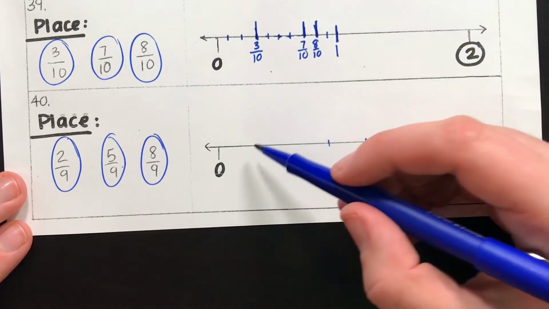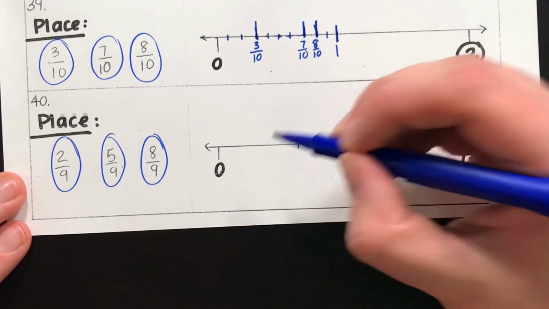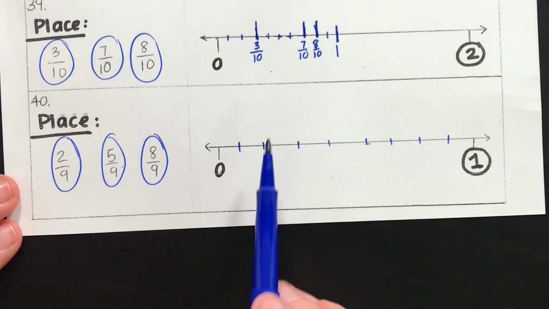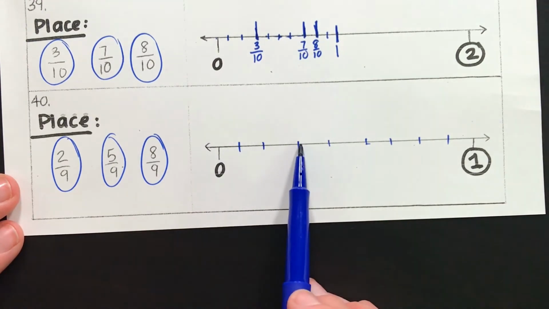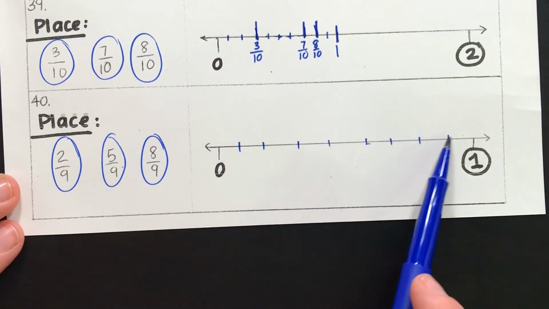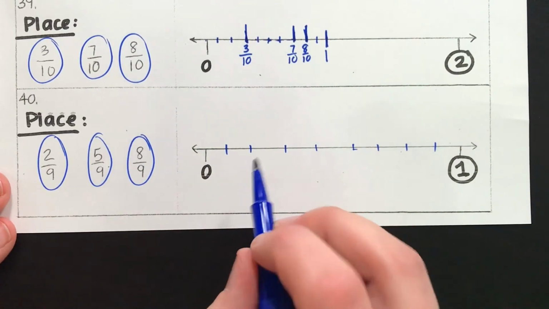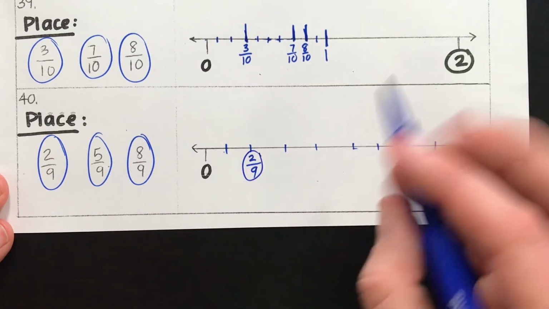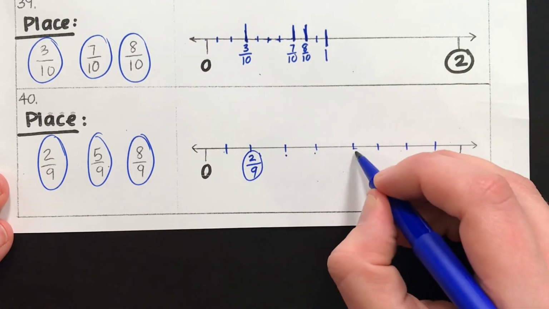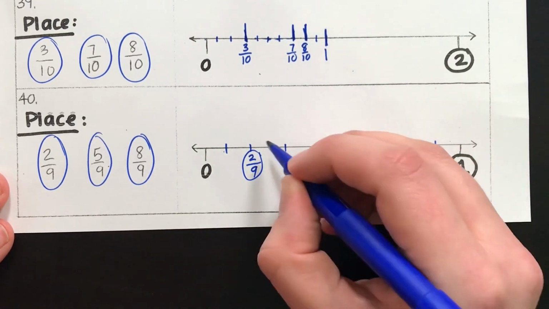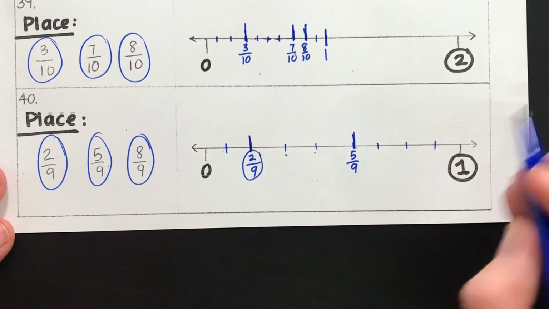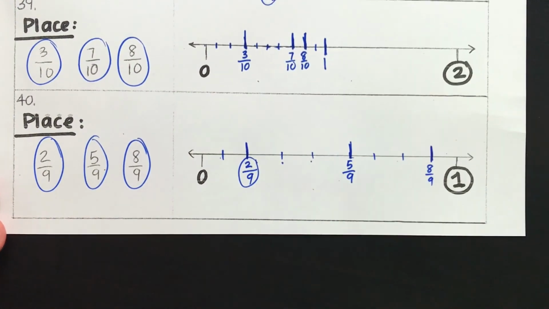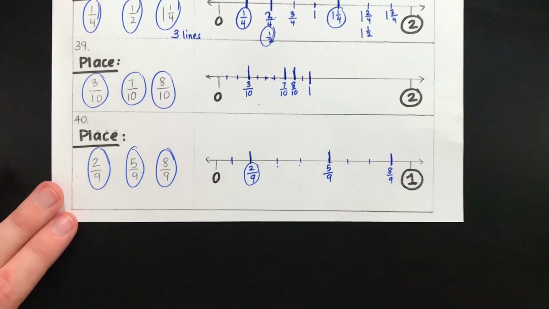So now we need 6 more. 3 on this side, 3 on this side. So I'm going to go 1, 2, 3, 1, 2, 3, and let's just check and make sure our sections are right. 1, 2, 3, 4, 5, 6, 7, 8, 9. Perfect. Okay. So 2/9 would be right here: 1/9, 2/9, 3/9, 4/9, 5/9, 6/9, 7/9, 8/9 right there. Okay, so that should be around the sections where you have your fractions marked off, okay?